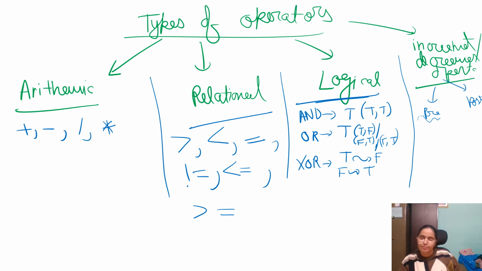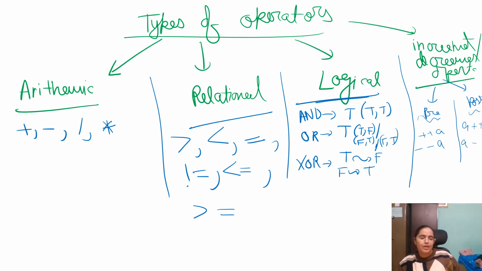Then it's my prefix. I'll do plus plus a. Or if I need to do the subtraction first in my number, minus minus a. If I need to have the number first and then do the addition, then it is my postfix, my a plus plus, my a minus minus.